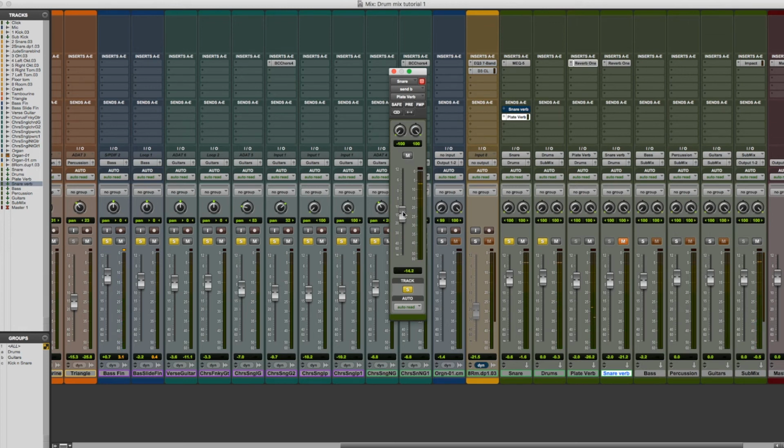Okay, so that's more of that real long reverb sound that you associate with reverb, and then blending that with the snare verb.